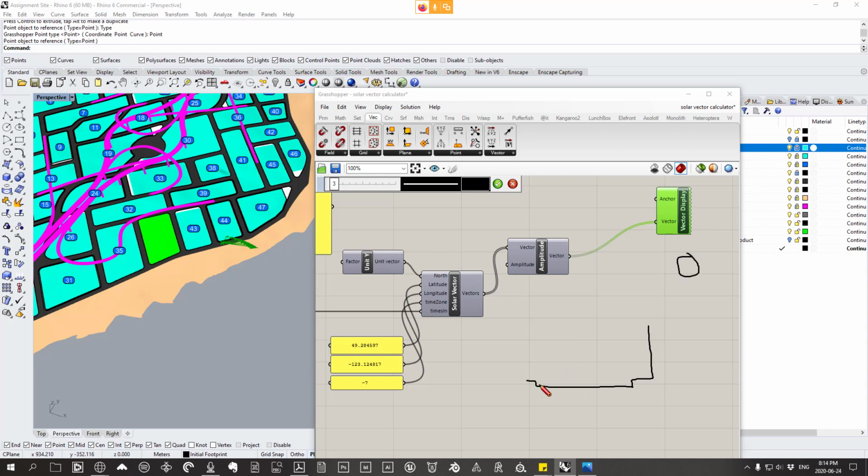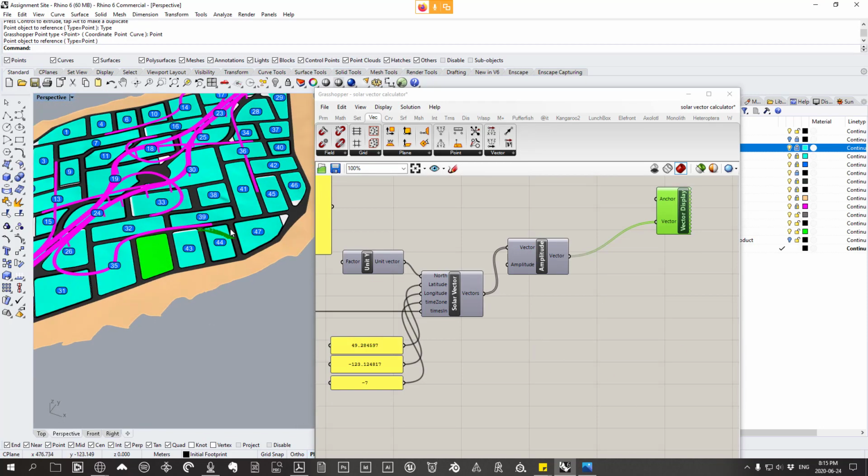We're going to draw a solar ray from the base of our curve based on these solar angles, and we'll know that a building that stays underneath this group of solar rays will never cast a shadow on this curve, right? Because if it was higher than that angle, then it would, but because it is lower, it'll never cast a shadow on that curve. So what we need to do then is select our curve.